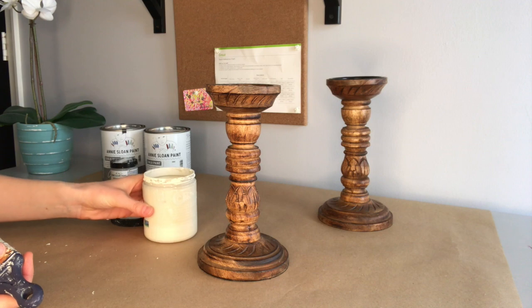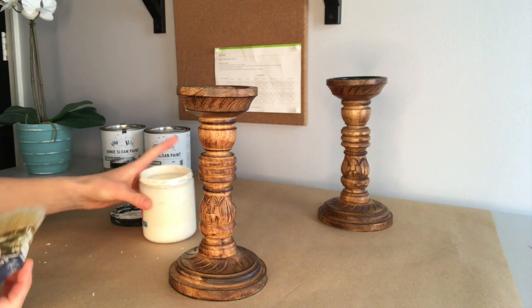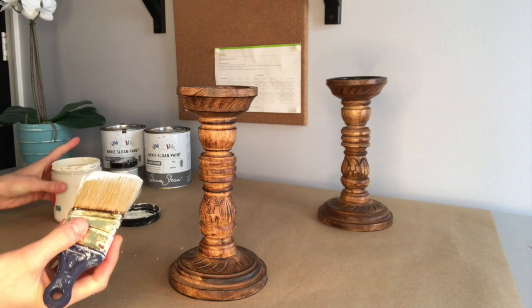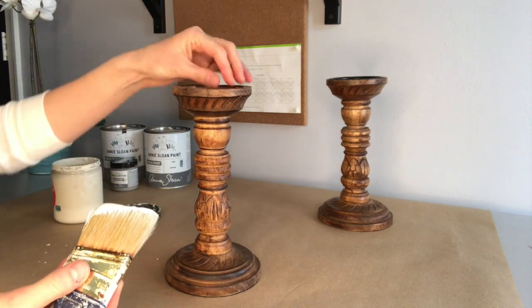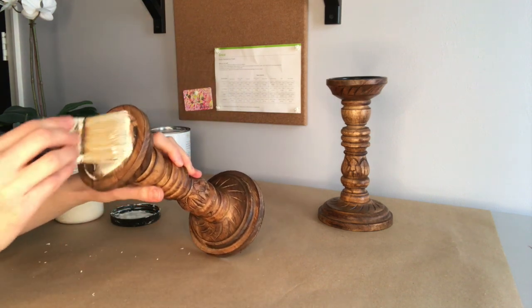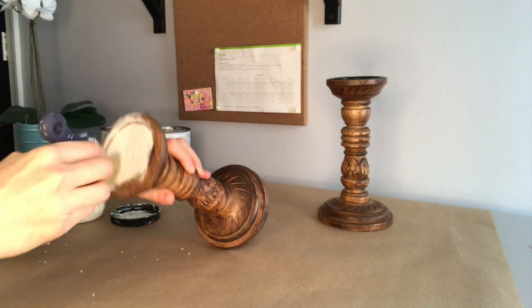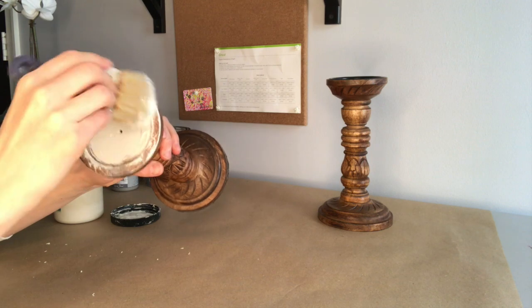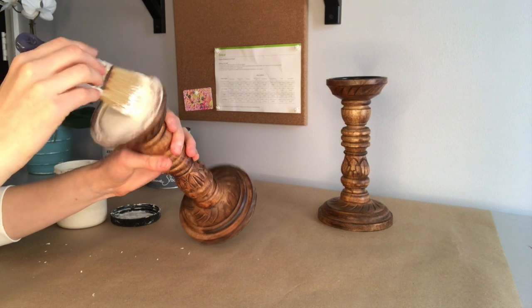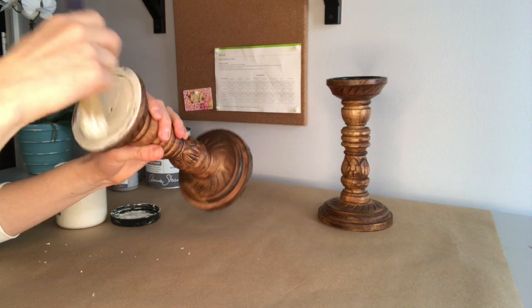So the first thing we're going to do for this technique is we're just going to paint the whole candlestick in our base color. And for my base color, I am using Old White. So I'm just going to get a little bit of that on my brush. And I think I'll start at the top. This one lost its little candle dish, but that's okay. It'll give us some extra character. So you just want to rub this into all the little nooks and crannies to get a good base coat.